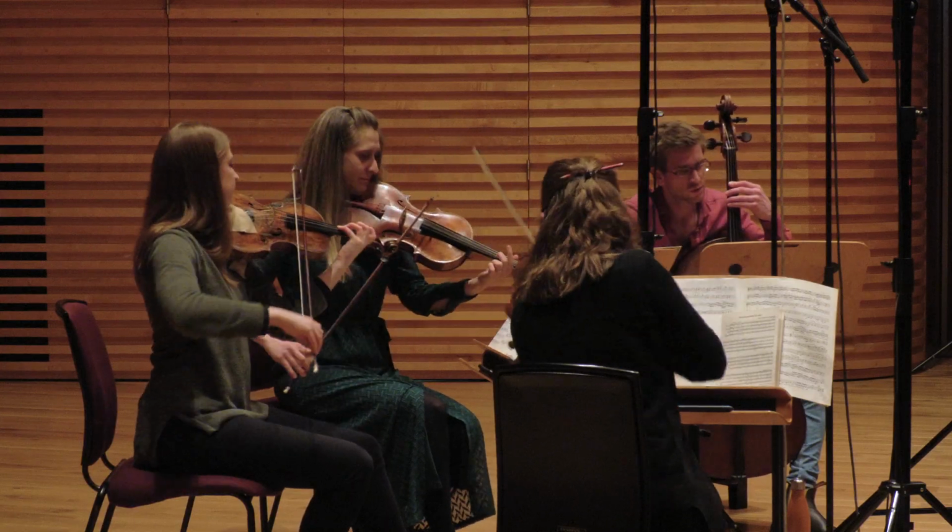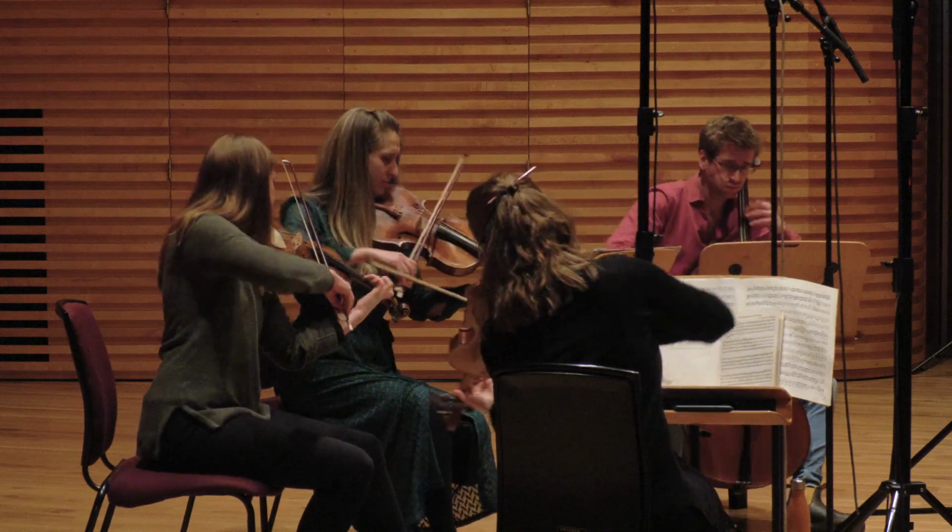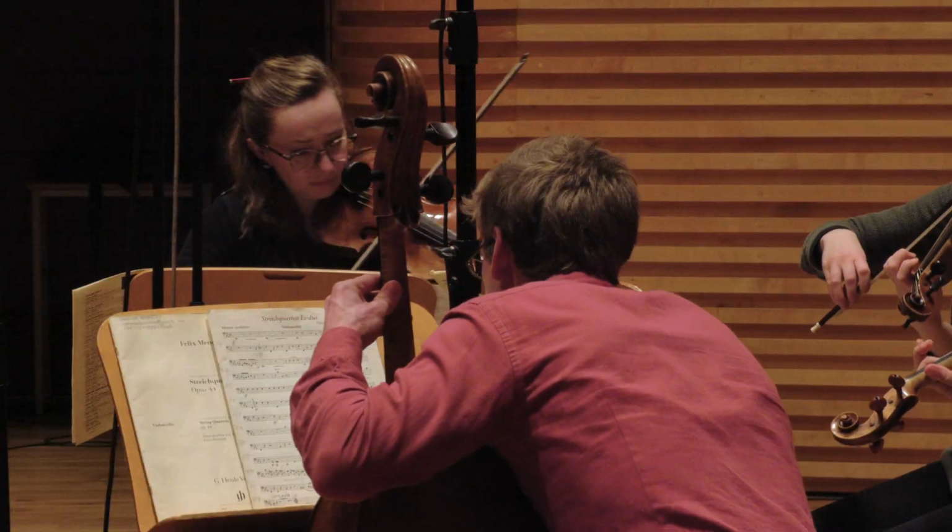We have put a lot of time and effort into getting our hands on as many editions and playing parts from the 19th century. So our approach, I guess, differs from many other quartets in that we play on gut strings. I find the colours of the gut strings very warm and, I suppose, visceral in a way. Quite intimate, I think, is a good word for it.